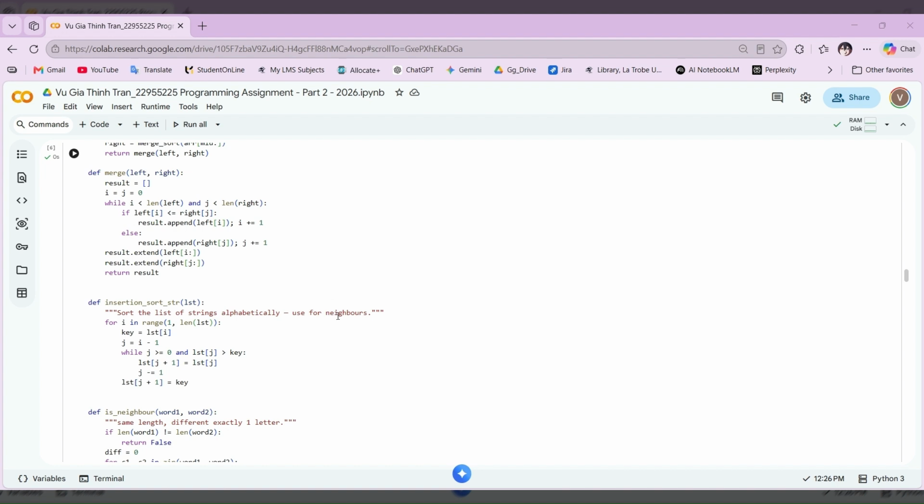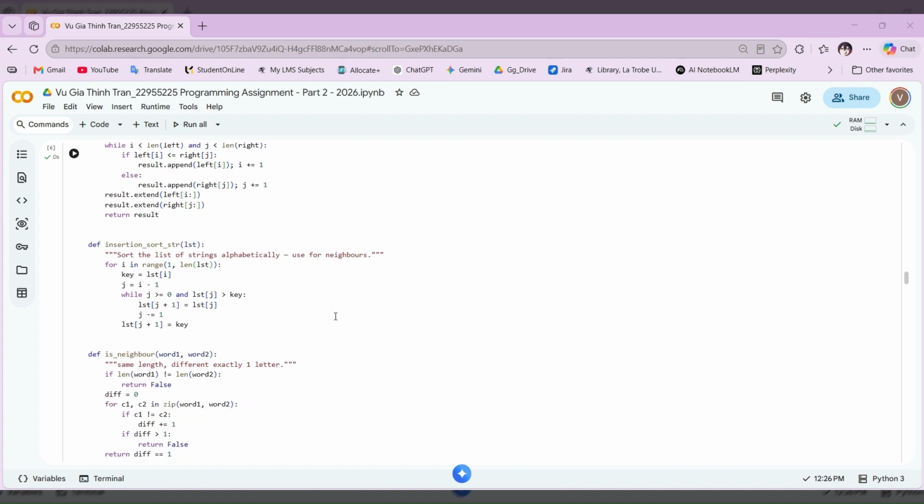The insertion sort function sorts the neighbors list alphabetically. I chose insertion sort here because neighbors lists are typically very small, usually fewer than 10 words. For small arrays, insertion sort outperforms merge sort in practice due to lower constant factors and no recursive overhead.